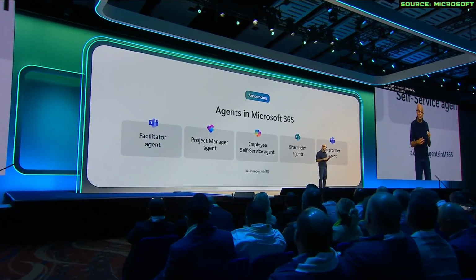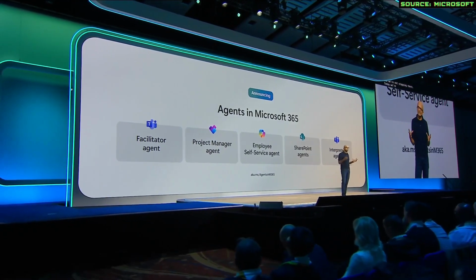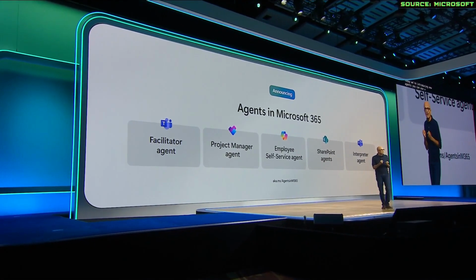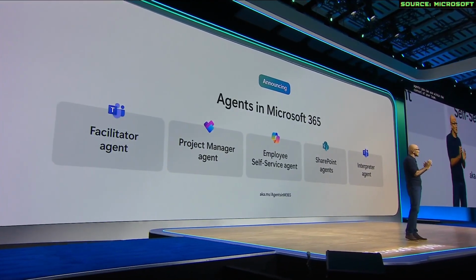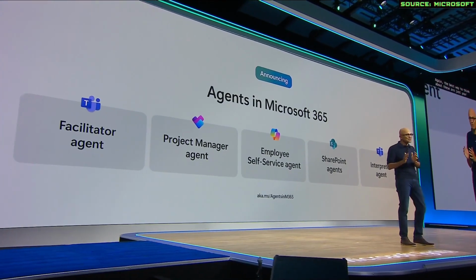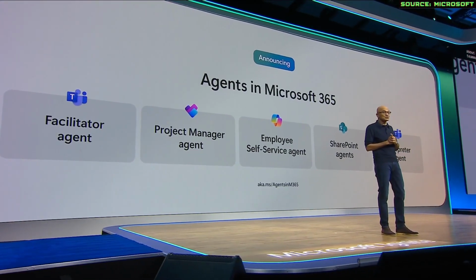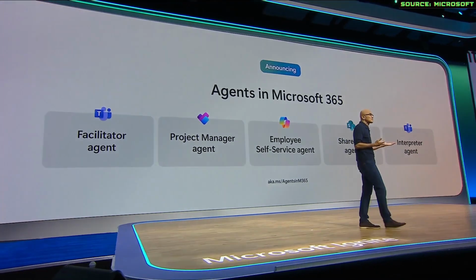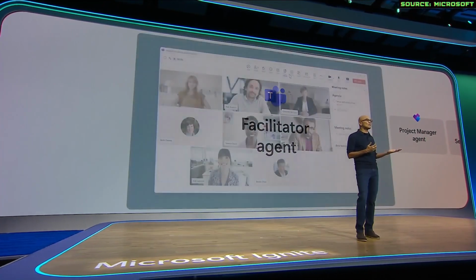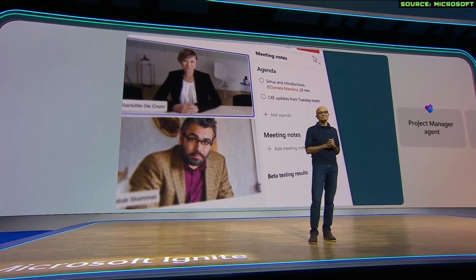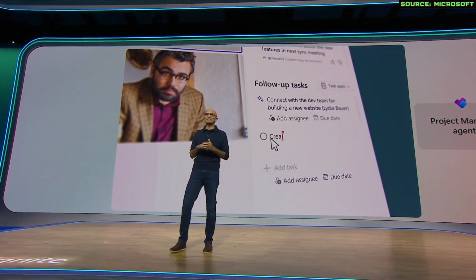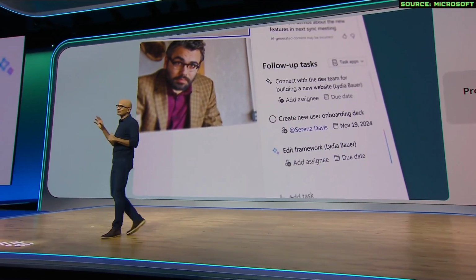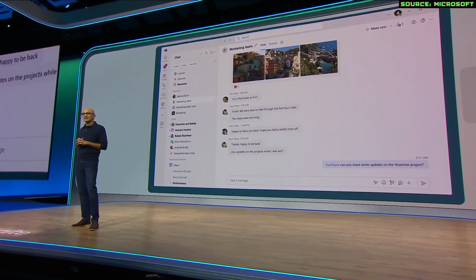Today we're introducing new agents you can use within the context of your team. Again, the best way to think about these are as just your teammates. They're scoped to specific roles with very specific permissions, just like we have permissions and roles. For example, a facilitator agent is someone you can add to your team's meeting, and the facilitator will help keep the meeting focused, moderate the meeting chats, as well as the follow-up and action items.